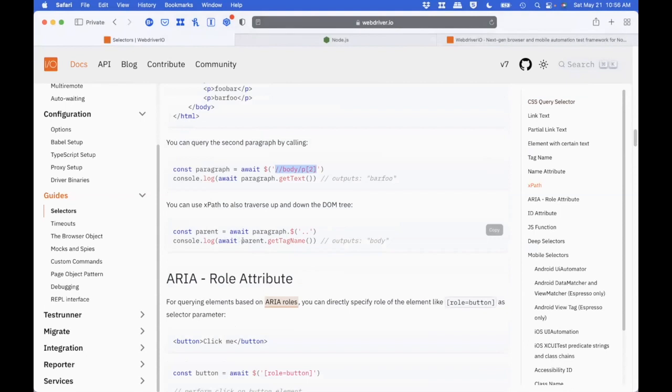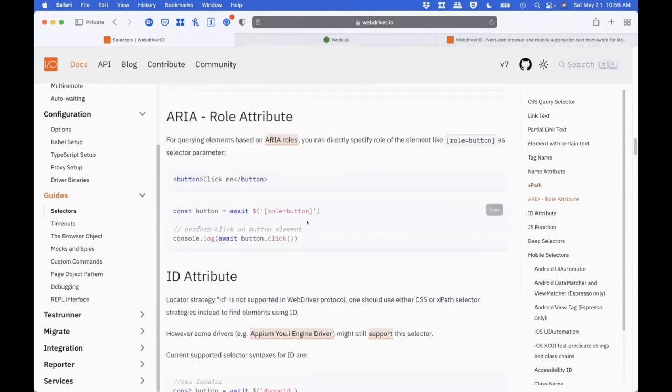So you can do await parent. So see here, you can look up, okay, find me the top of the DOM tree, and then you can do parent.getTagName, and it outputs body. Very simple. So if you are used to using the Chrome developer tools, it's almost a no-brainer. It translates almost one-to-one. So you basically create your objects or your constants, and then you use the constants, button.click. So this command here returns you the web element if you were in WebDriver, and here you're essentially getting the element itself as a constant, and then you just walk through it.